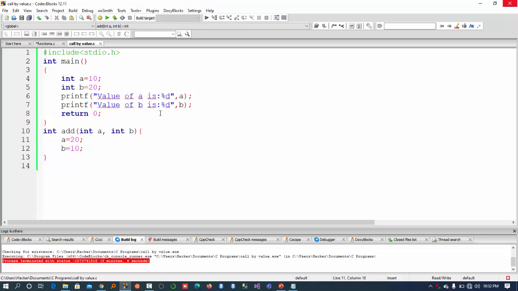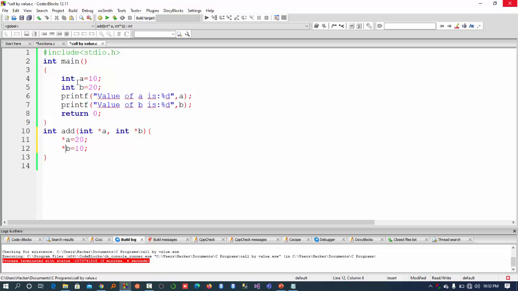But when we say calling by reference, it will change the initial values. Let me say, for example, this is my int add, and it has a pointer a and a pointer b. Here we are saying the value of a, let it be equal to 20, and the value of b, let it be equal to 10.